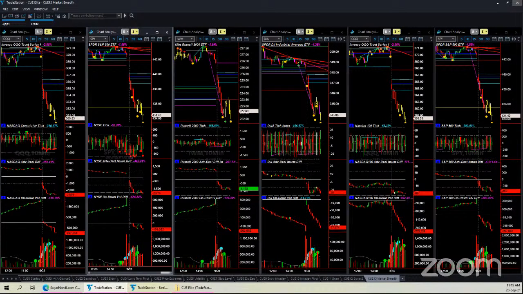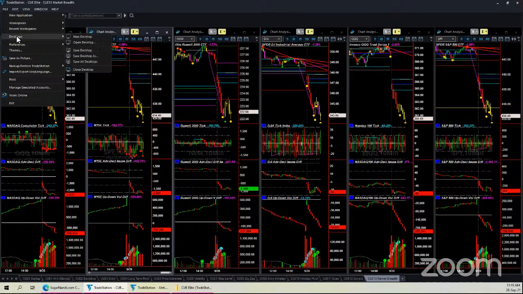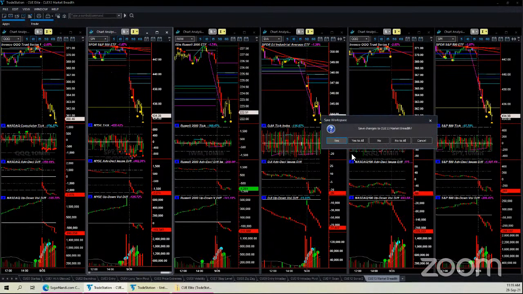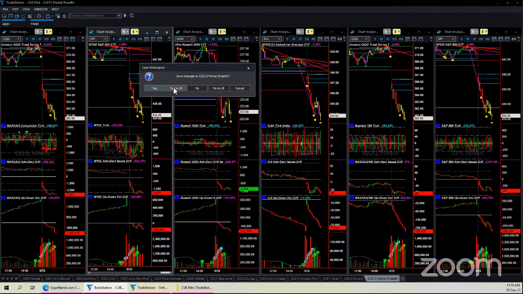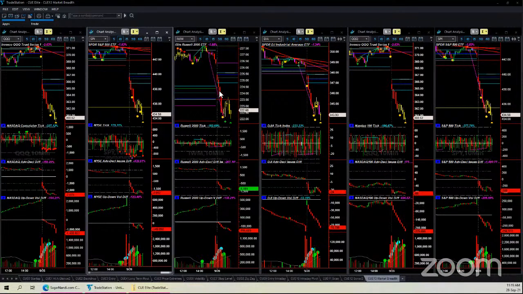You may click the X at the top right hand corner, or you may go to File, Desktops, and choose Close Desktop. Usually, QTraders don't need to save anything, but if you wanted, you could do that. I don't need to save anything, so I'm choosing no to all. Anyway, I'm going to do a fresh installation. So everything that we are seeing here will be deleted, and then we'll reinstall from the download files. So I'm not saving anything. I have now the blank desktop open.